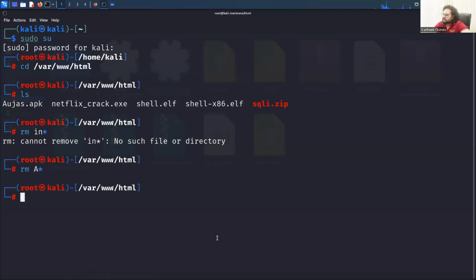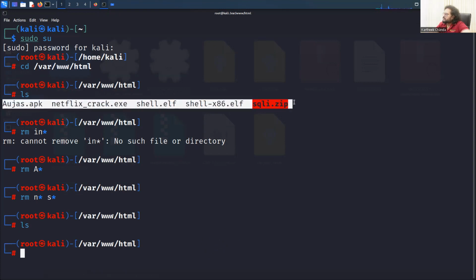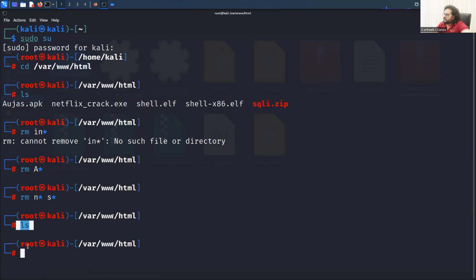Okay, I removed all my files in this directory. Previously, I had all these files, right? So I removed everything. Now if I type ls, there is nothing in this folder. I removed everything deliberately.